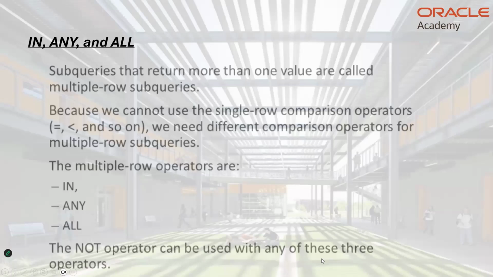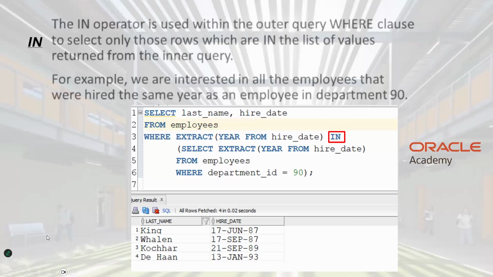Diana? Yeah, I was wondering, if you don't know how many results will come back, are you safe always using the multiple row operators instead of the single row? Well, that's kind of a trick question. Generally, when you're running a subquery, you use the single row because you know there's only one result. But you're right. If you're not sure, use a multi-row, because even if it returns a single row, it will not give you an error. Okay, thanks. You're welcome. Good question.